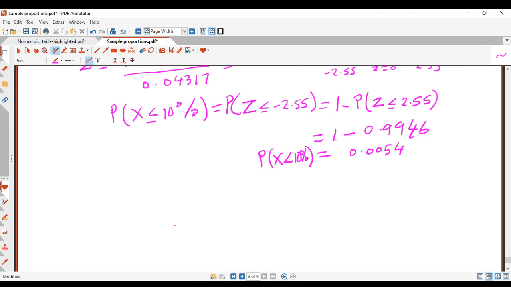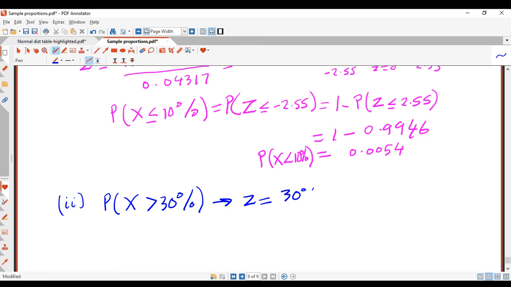Okay. Now, part 2, that's going to be very similar. Let's do that in a different color. It'll be very similar to the working out, but it'll be less working out for us. So for part 2, okay, now remember the Z-score formula. We will need that. So we've got to work out the probability that the X random variable is bigger than 30%. Now, so we can use the table, we need to create a Z-score. The Z-score will be 30% minus 21%, which is the mean, divided by the standard deviation.